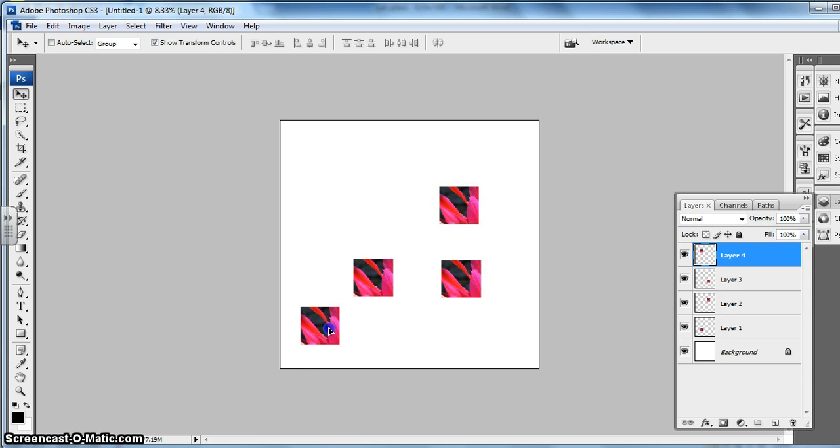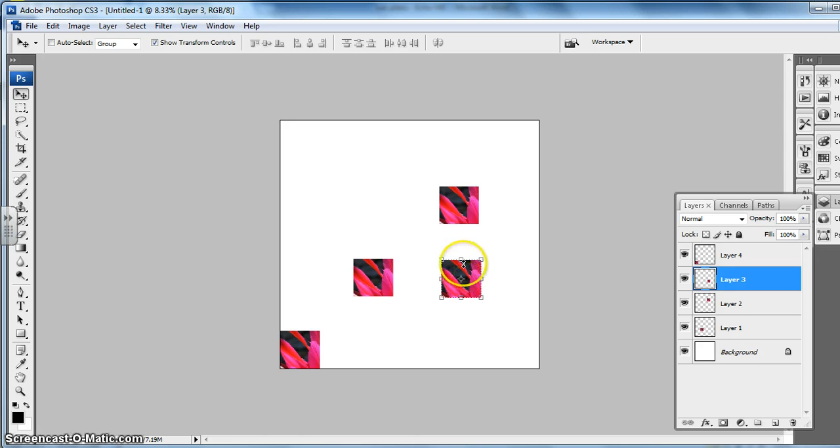And now you're going to tile these in place. You are going to need to probably hit the move tool in between each one. And you're going to need to make sure that you're selecting the right layer. You can't move anything unless you're selecting the right layer. So if I go to this one, I now can grab this one. The other thing that you should see is that this button is checked because that way you can see the handles and you can decide if you want to turn it or how you want to flip it.